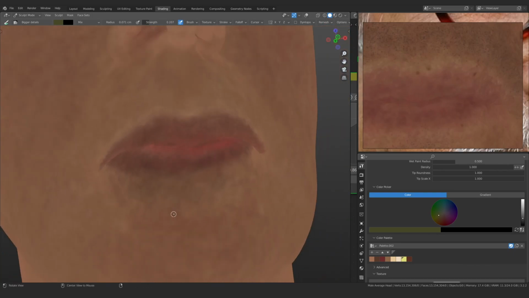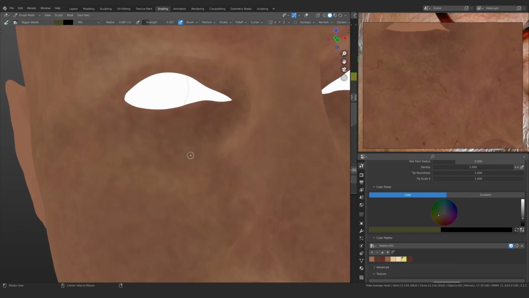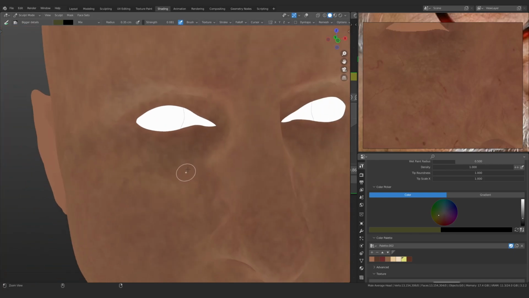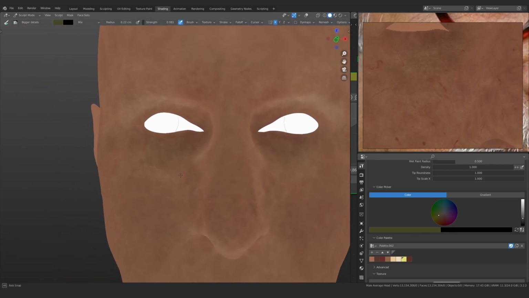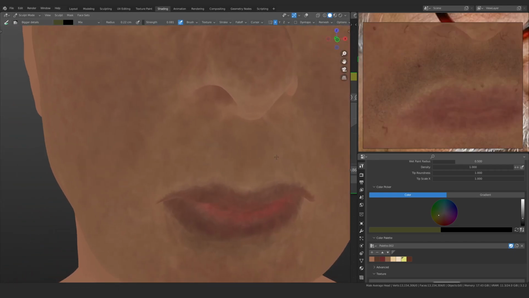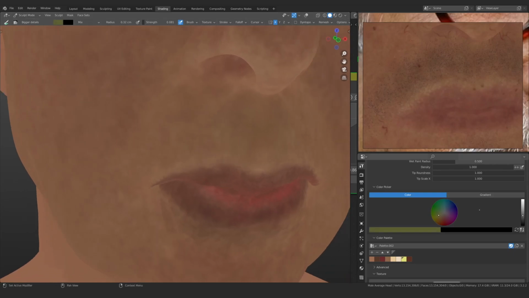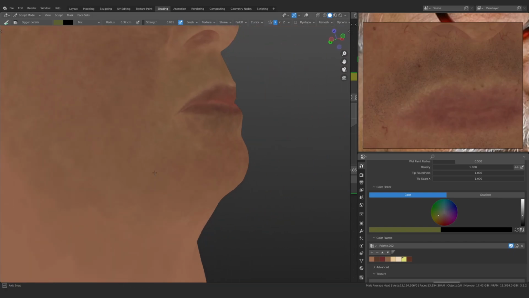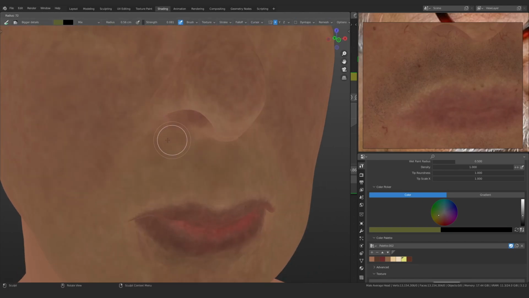Okay, so I've told you that I am gonna be adding some of the greens, and that's what I am adding right now. So just don't overdo this particular part, otherwise it's not really gonna look that good. But yes, one of the ways you can add variation is to pick up a color and then go into your color wheel and increase or decrease the value, and also the saturation, so that you get the same hue but different values for the similar colors, and that is just gonna create more randomness.